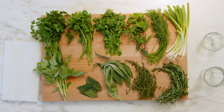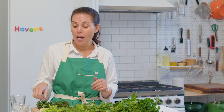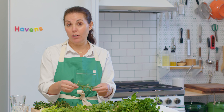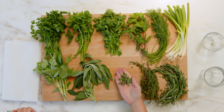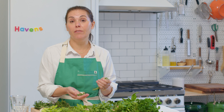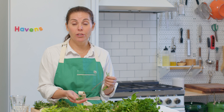We're going to start with our woody herbs — rosemary, thyme, and sage. These are pretty much available year-round and you'll find them as the base of a lot of Mediterranean and other dishes. What makes them woody is that you're never going to eat the stem. For rosemary, just hold it with one hand and pull down with another. You have the part you want to use. You can smash it or sauté it in a little olive oil to get those aromas flowing. These will turn brown if they get too wet, so keep them dry — wrap them in a paper towel and put them in your refrigerator until ready to use.